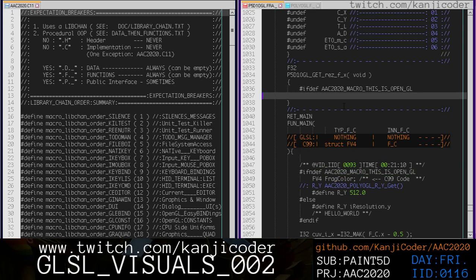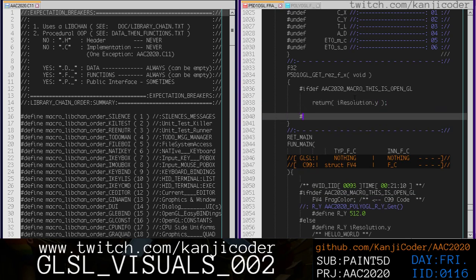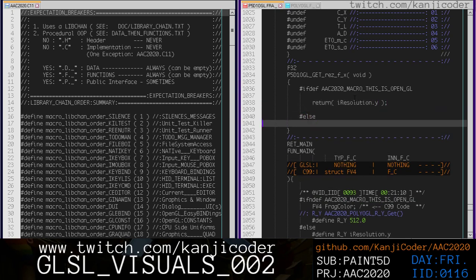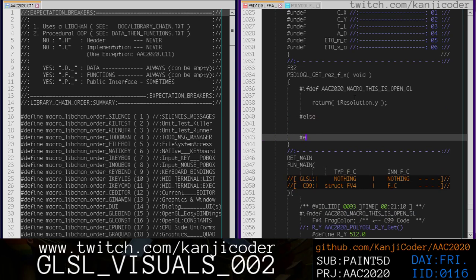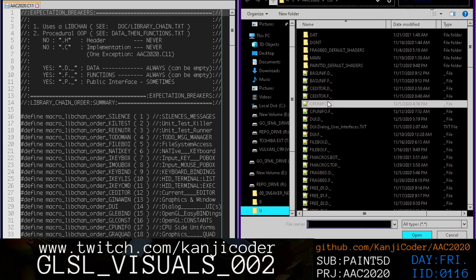So if this is OpenGL code, then we want to return eye resolution dot y. And else, if it's C99 code, we want to return something else.